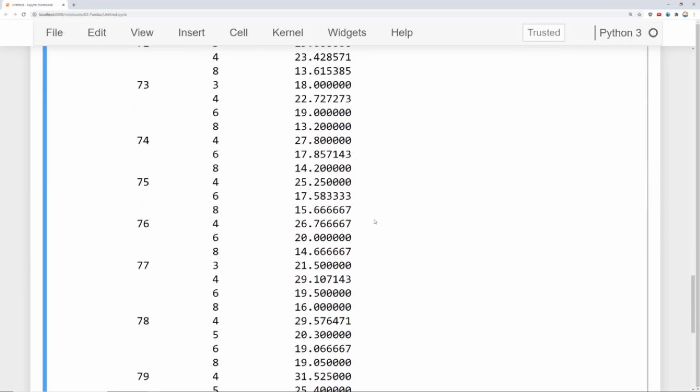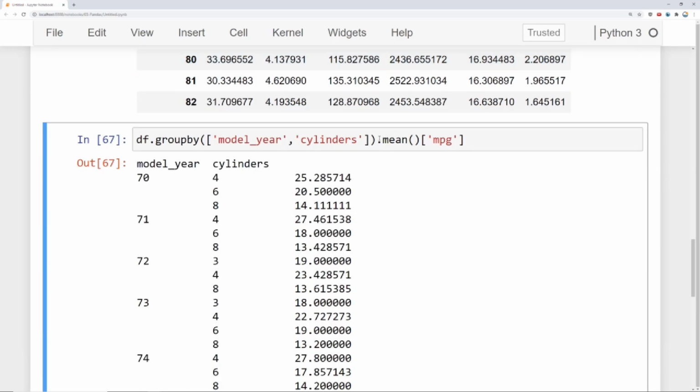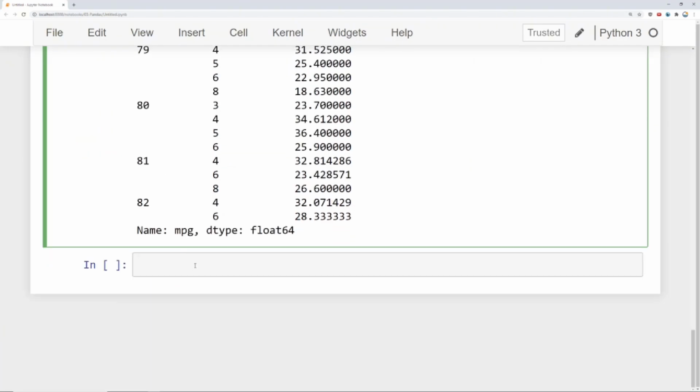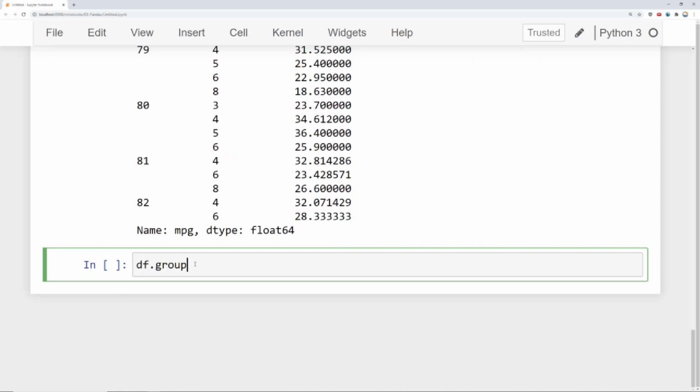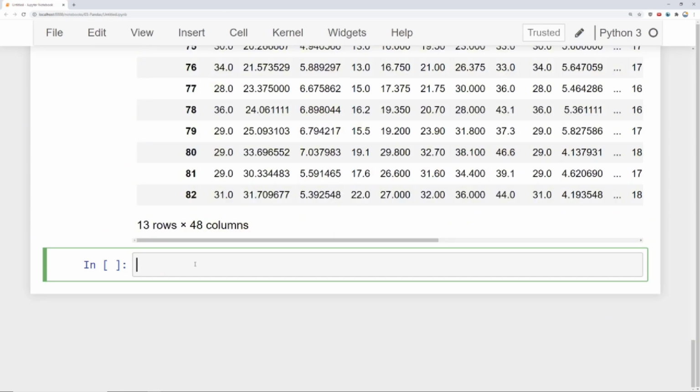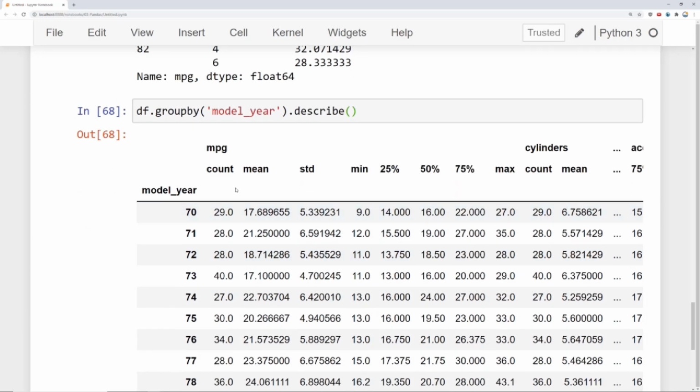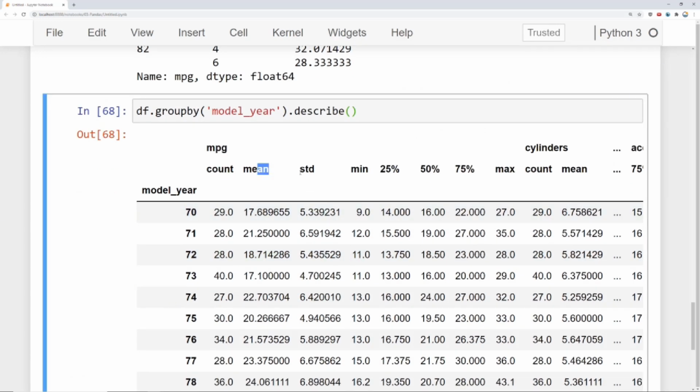Okay, so before we move on, I just want to quickly also show you that instead of just calling mean or sum at once, you could also do something like describe, which is df.groupby. Let's go ahead and just do model year. I could say describe, a method we've seen before. And so what this does is it shows you everything here. Miles per gallon, the count for that, mean, standard deviation, min, percentiles, etc. Sometimes it's easier to read this if you transpose it, as I've mentioned before.